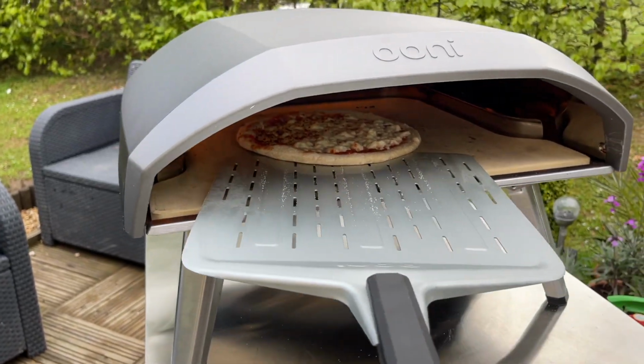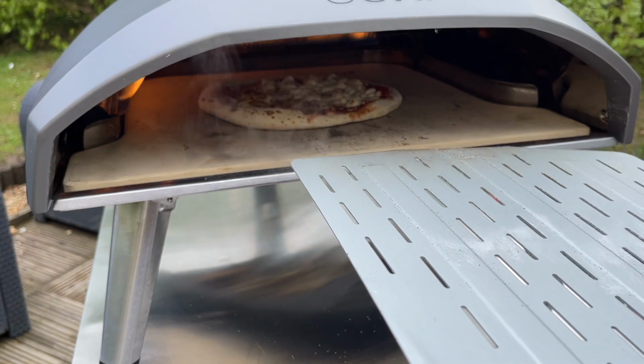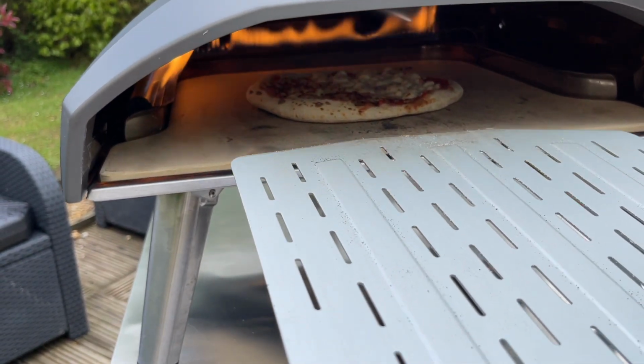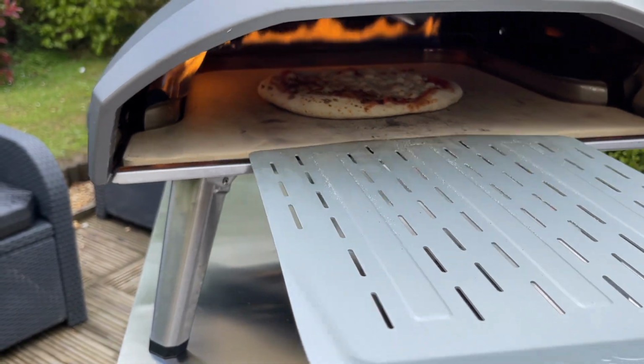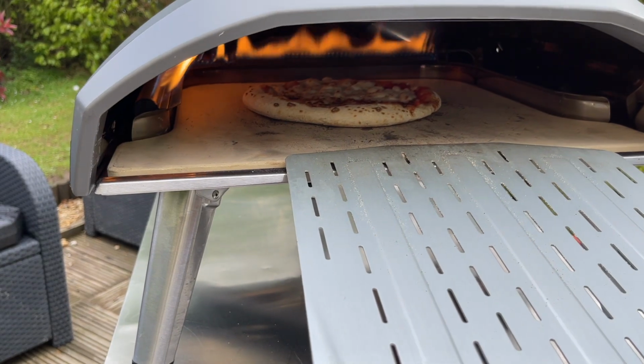I want to show you the difference between mozzarella cheese cook and the grated cheese, which has got starch in, like potato starch in.